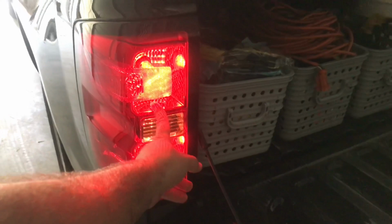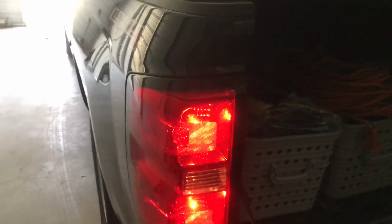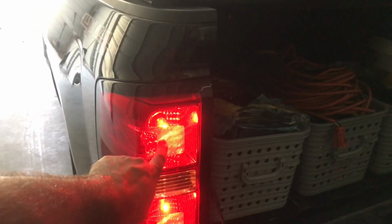Being that these two lights down here are both synced up to each other, it really didn't make any sense. I had one wire hooked up to the clearance lights, and the clearance lights hooked up to the constant power wire, as soon as you hit the brakes, for some reason start flashing. So let me go ahead and show you guys everything real quick.